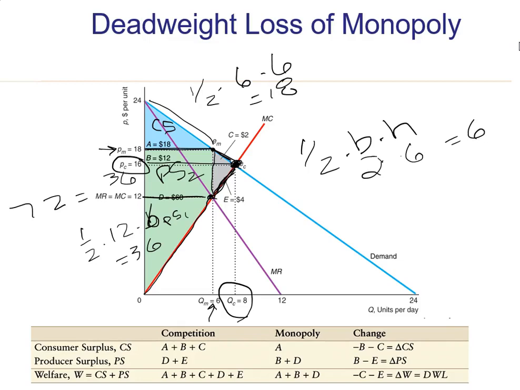So monopolies in sum, they create a deadweight loss, which is not good for society. We would prefer there be a competitive market instead of a monopoly. Monopoly's goal is to maximize profit, and they get a larger producer surplus than we would have under a competitive industry. But the downside is this deadweight loss is created.